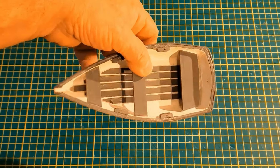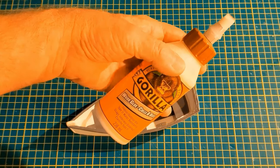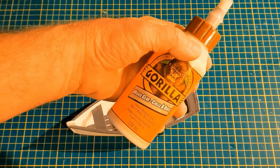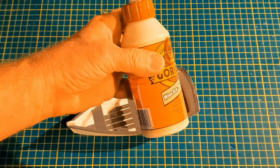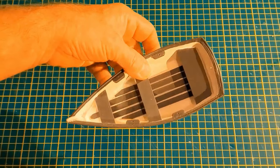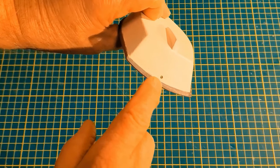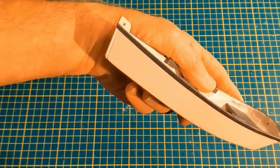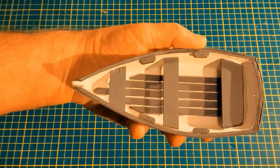So here's the dinghy with the basswood parts glued in place. On the latex primer sealer, I'm just using Gorilla Type 2 water-resistant glue, and it seems to stick very well. And now I have 2 coats of Varathane on the lifeboat. I've drilled a 2mm hole in the transom and in the bow for lines. So next we have to fabricate some oars for the lifeboat.